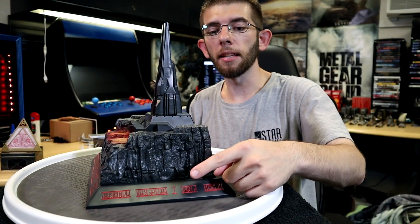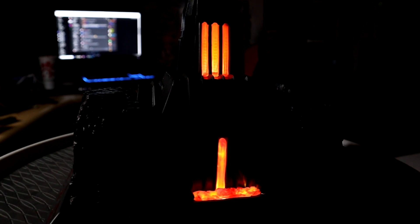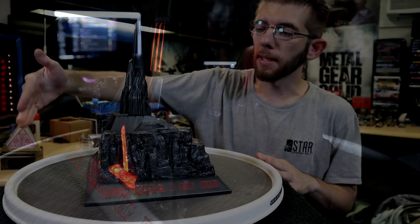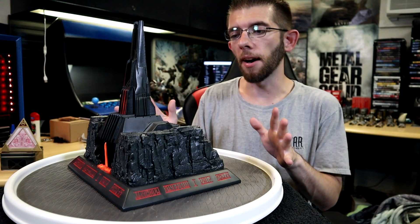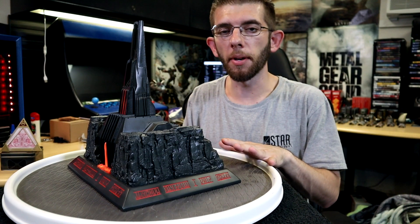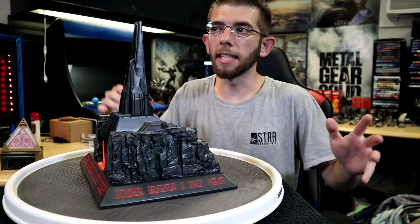On the side is the switch to turn it on and off. On the back, you have more lighting detail where the windows are located and where the lava is spewing out. My personal advice: if you're going to have this in a display case, put a mirror behind it so you can see all the detail — otherwise you'll miss out on that. Also make sure your lighting conditions are fitting. If you have it in a brightly lit area it won't stand out, but if you dim the lights down with just a little lighting shining onto it, the light-up effect will pop out very, very well in a display case.